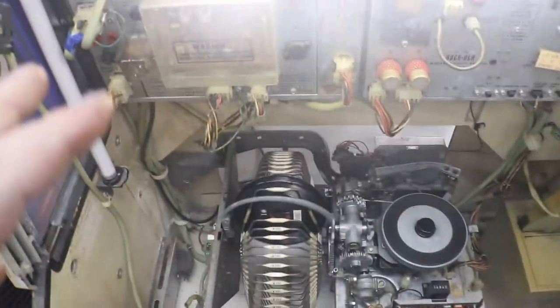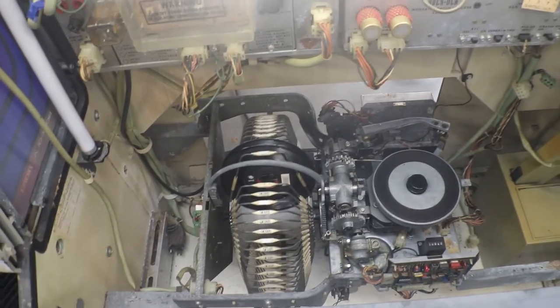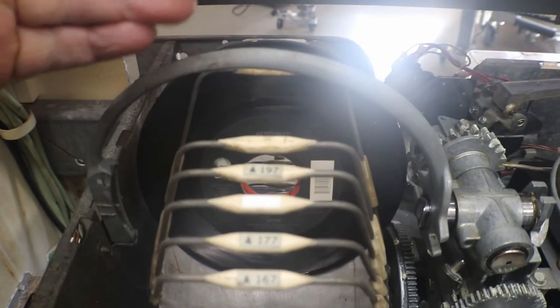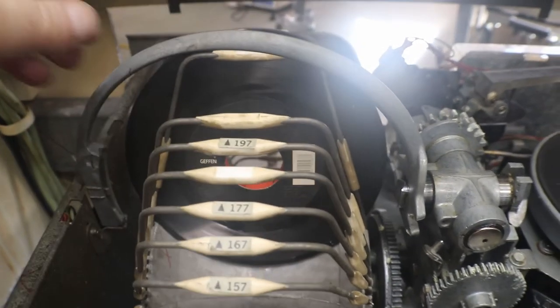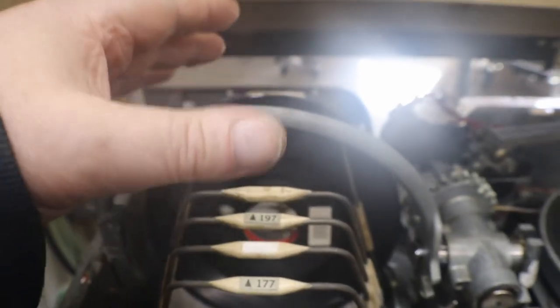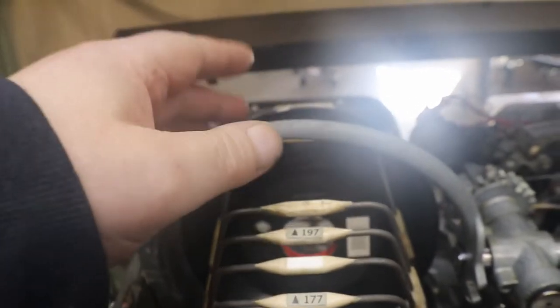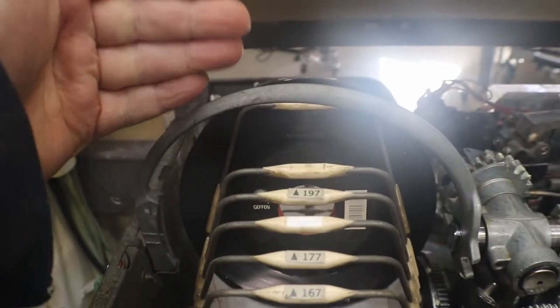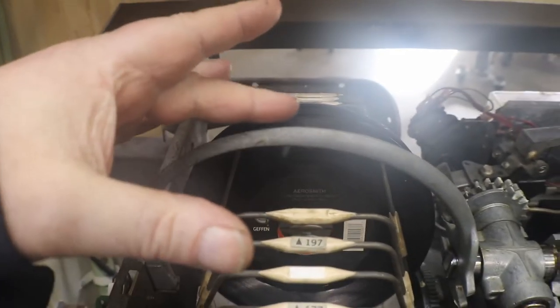Another thing — when we got the mech working and we could get it to go to a record and get it, put it down and put it back, I was always using 100, the first one. The rack wasn't quite picking up the record — it was off just a little bit. We were off this way with our rack out of adjustment. It would grab the record most of the time, but other times it would not quite pick it up and it would fall off of the arm. And then when it went to put it back, it would put it back in our home position and not on our 100.